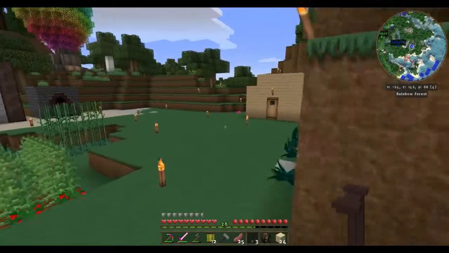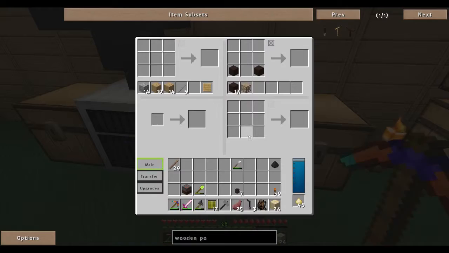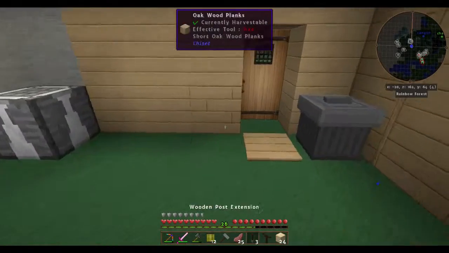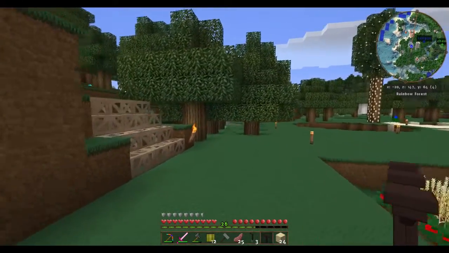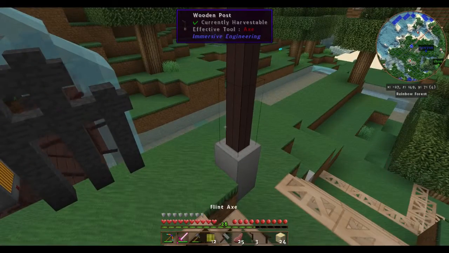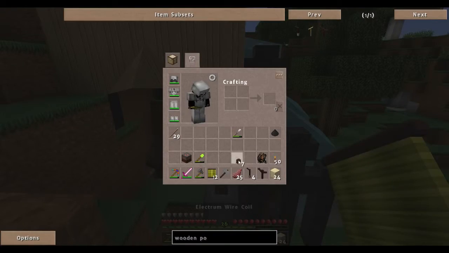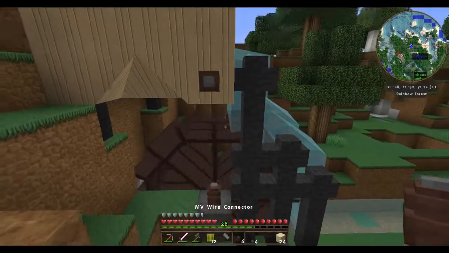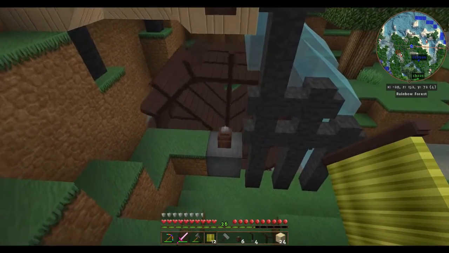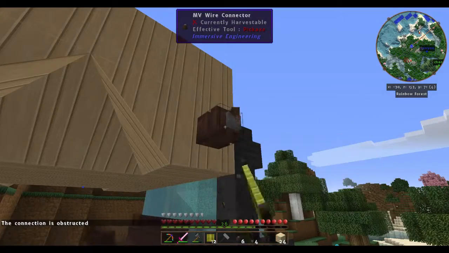I wonder if... Let's just try something quickly. Probably don't have enough. I wonder if you can place these on the ground. No. Just on the posts. Okay. So perhaps what I need to do, let's try this. I'll put that there. It's a bit of a waste, but just want me to do it.